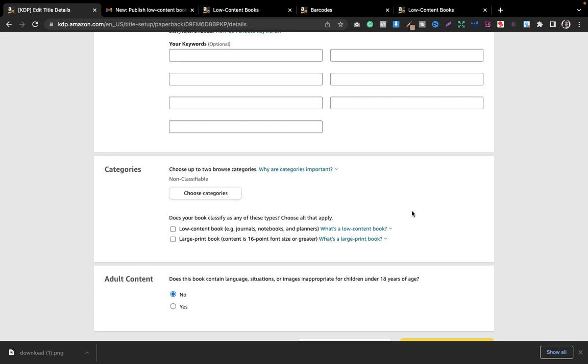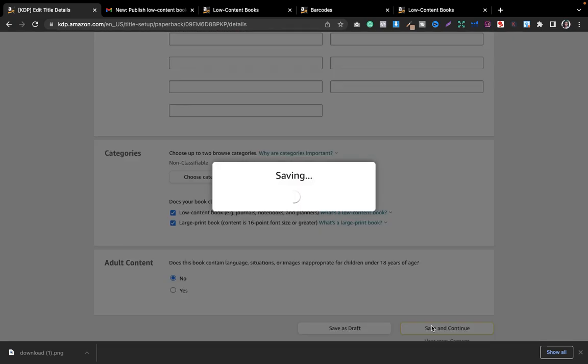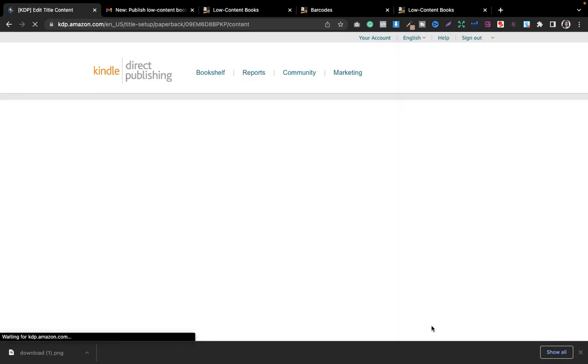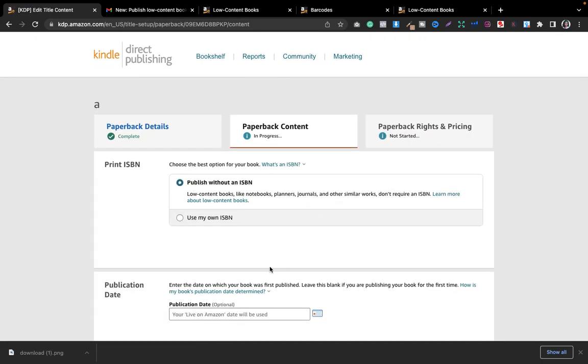So you got to see what options they provide to us. And if I select both, let's see what happens, because I think I haven't done it. In that case, obviously we are not going to get an ISBN. So this is what happens now in the KDP dashboard.